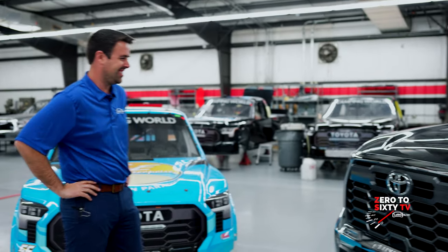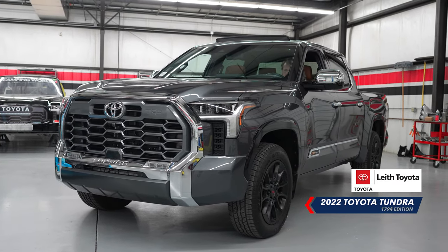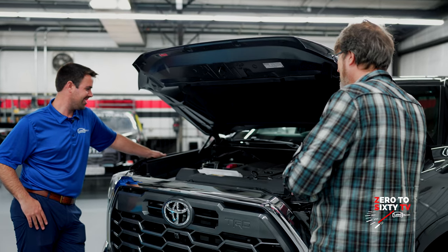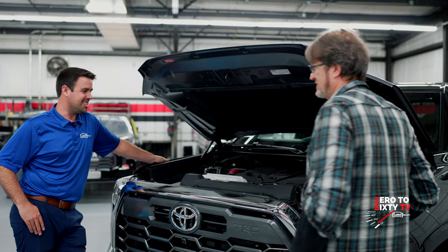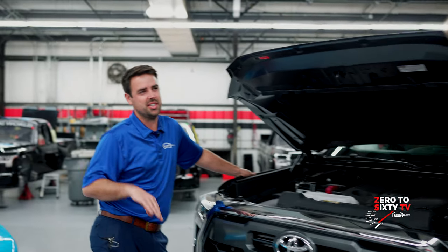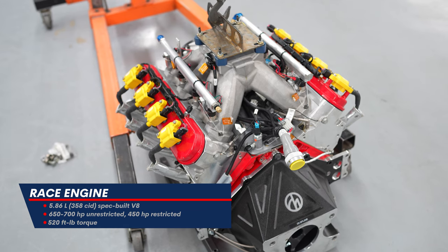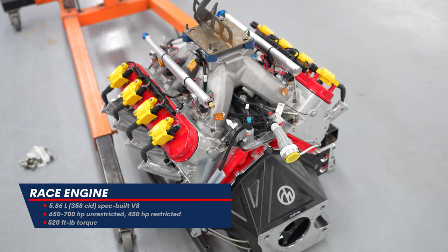So let's start with what's under the hood of the all-new Tundra. With the new Tundra, this is a 3.5-liter twin turbo V6 putting out 389 horsepower. But what powers your race Tundra? It's definitely different than what we use. For the truck series, we use a spec engine — all the manufacturers actually run the same engine. That spec engine comes from a company called Ilmor. Our engines are still V8 engines, roughly 650 horsepower.